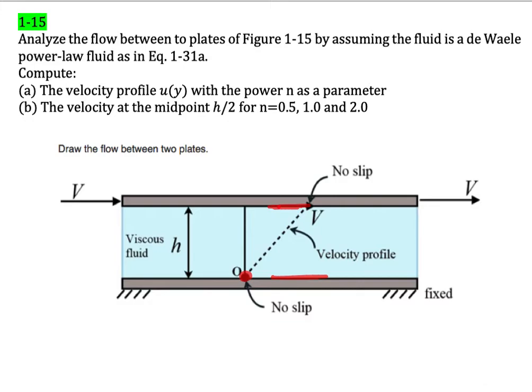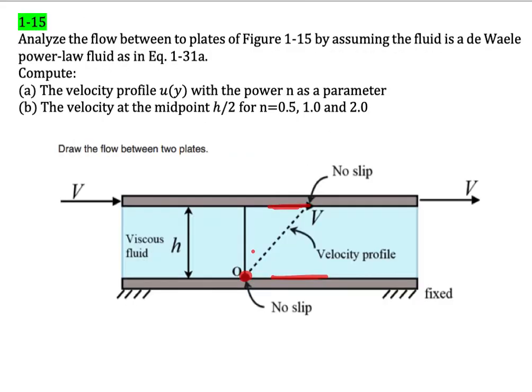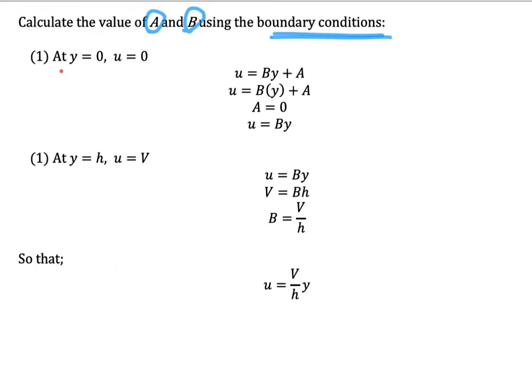Okay, so what condition could we get? Normally we will be given the coordinates at this point and the coordinates for that point. So we could substitute: at y equal to 0, u is equal to 0 because the molecule is stuck very hard. But at y equal to h, u is equal to capital V. Here we assume that the molecule is stuck on the plate, but relatively it is moved with velocity V compared to the molecule at the bottom. So that is the idea.